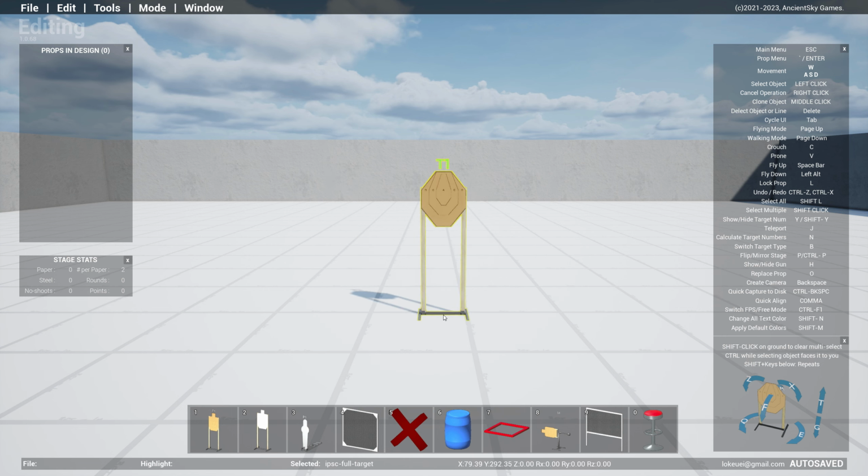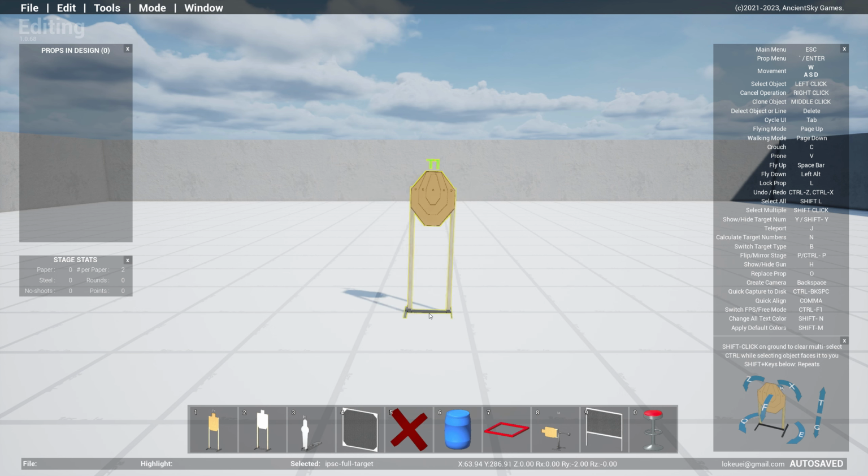And if you want to rotate this prop before placing it down, if you look down here on this bottom panel, it shows you the shortcut keys to manipulate the rotational axis, the pitch, the yaw, and so forth for this tool. So for instance, if I want to rotate it in place, I can use the Q and E keys, right, to rotate it. It's more precise, but it's slow. But if you want to make it go faster, you hold the Shift key and hit the Q or E keys. Right? You can rotate it to wherever you want and place it down.